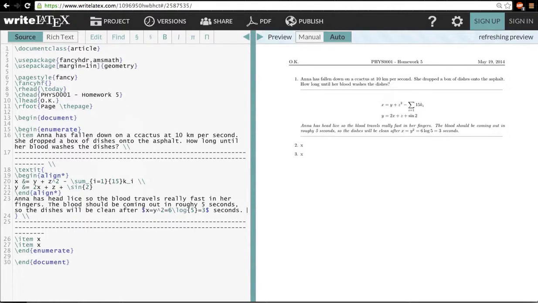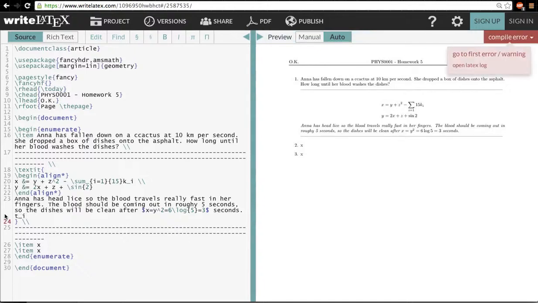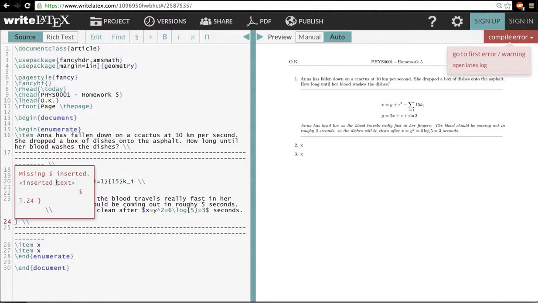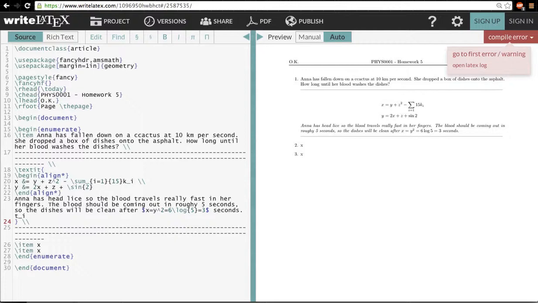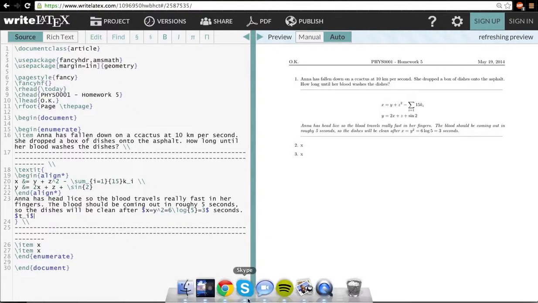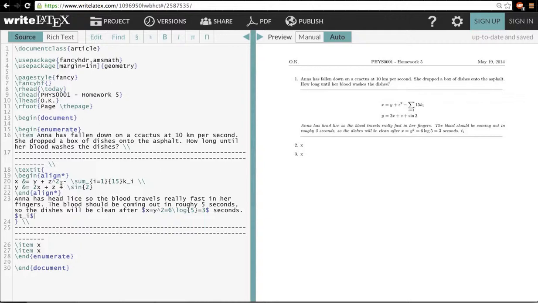Basically, whenever you use underscore, if you want to type t subscript i, you should get an error because you can't type the underscore like this outside of the math environment. So you can look at the errors up here. You're missing a dollar sign. So if you add the dollar signs around it, it should compile. Okay, that's all you need to know.